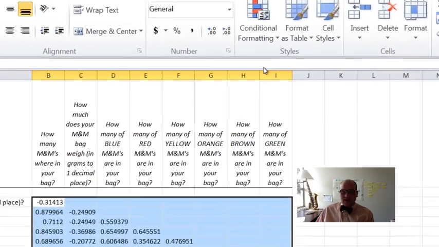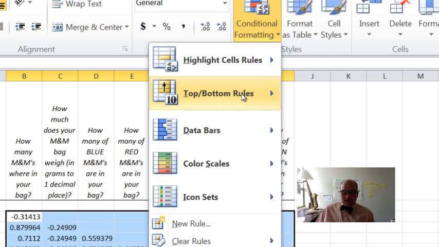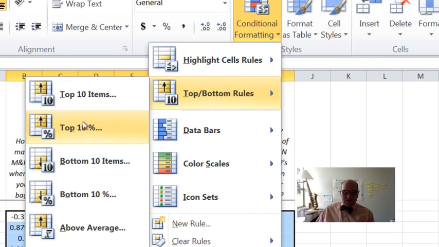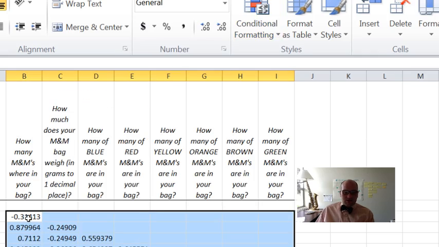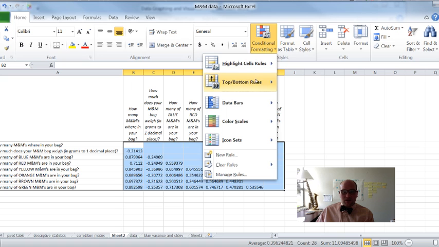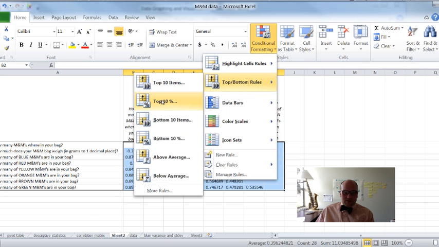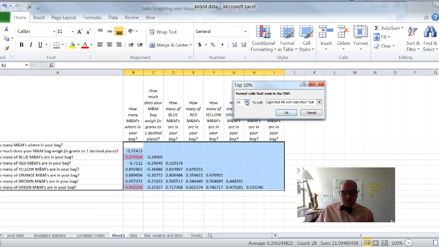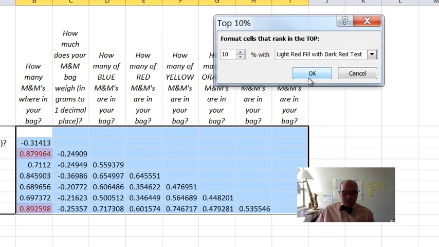This is a little trick. If you highlight all the data, and then go in conditional formatting, and then say, maybe I want to highlight the top 10% or top 10 items, right? So that's pretty cool. So let me show you again. If you highlight all this data, you can do this anywhere, conditional formatting, and then say highlight the top 10%, just click on that. And then say format cells that rank within the top 10%.